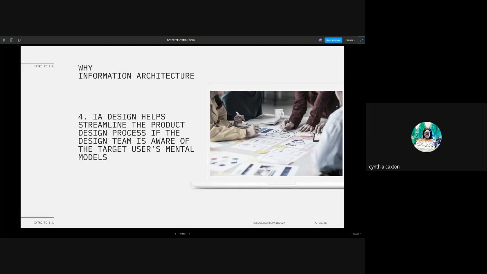This can range from a user flow, which is for completing a task. You want to know how users complete a specific task when using a website, right? So information architecture helps you figure out all these things before you move on to creating your high fidelity design, and it also saves the entire team their time, right?